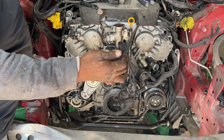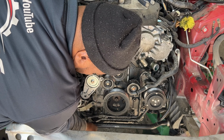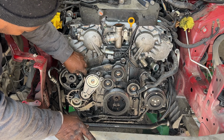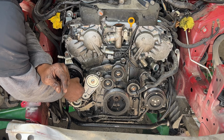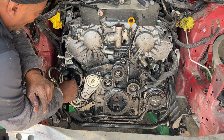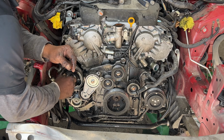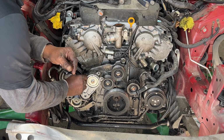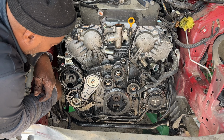So you gotta be careful with pulling this stuff because it can cut your hand. So we can wash out down here. So you see this pulley here, it's not even bent, but it's chipped right here. So we gotta change this power steering pump because it would cut the belt when you put on a new belt. So we would just buy a used power steering pump and put it on here.